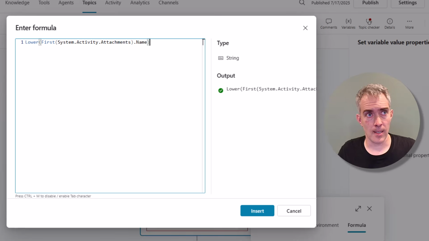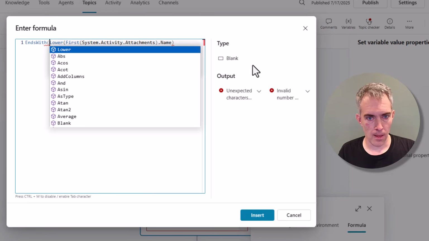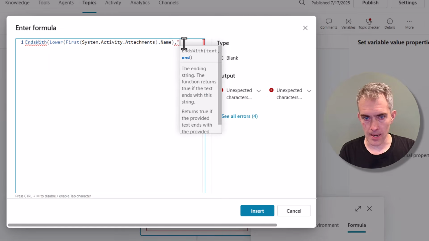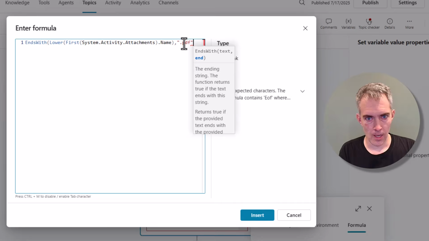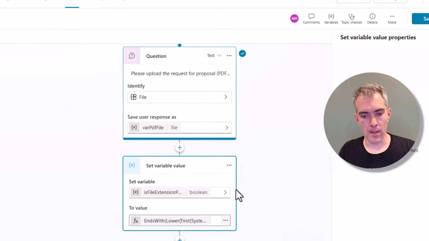That makes sure that if someone puts it uppercase, lowercase, or mixed case, you're not going to have any issues with trying to detect it. And then the last thing we want to write here is EndsWith .pdf. So we had our file name, I think it was something like pws-fencing.pdf, and this formula detects whether there's a .pdf at the end. So that's one of the checks we're going to do on our file.